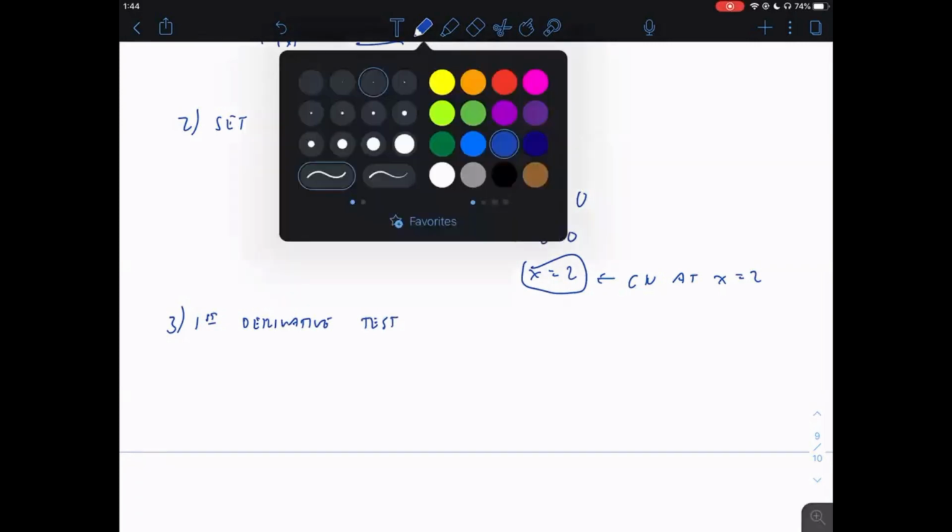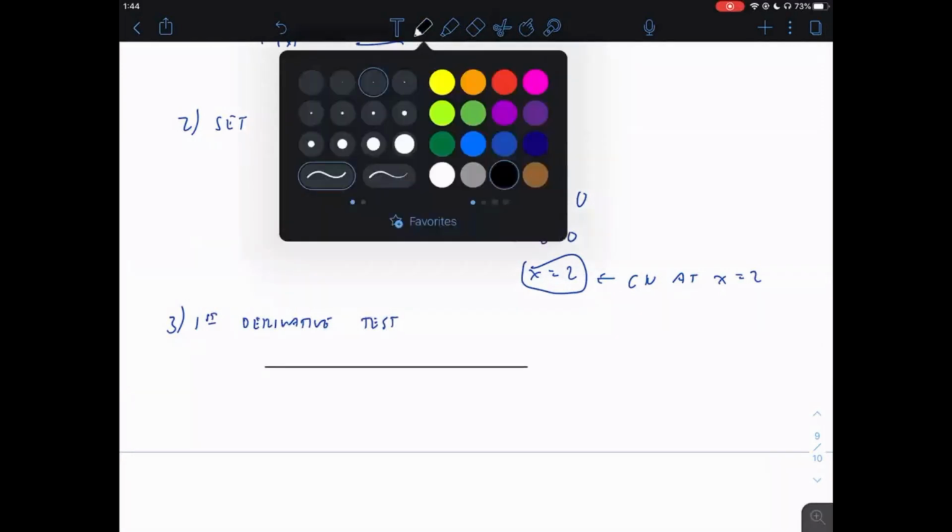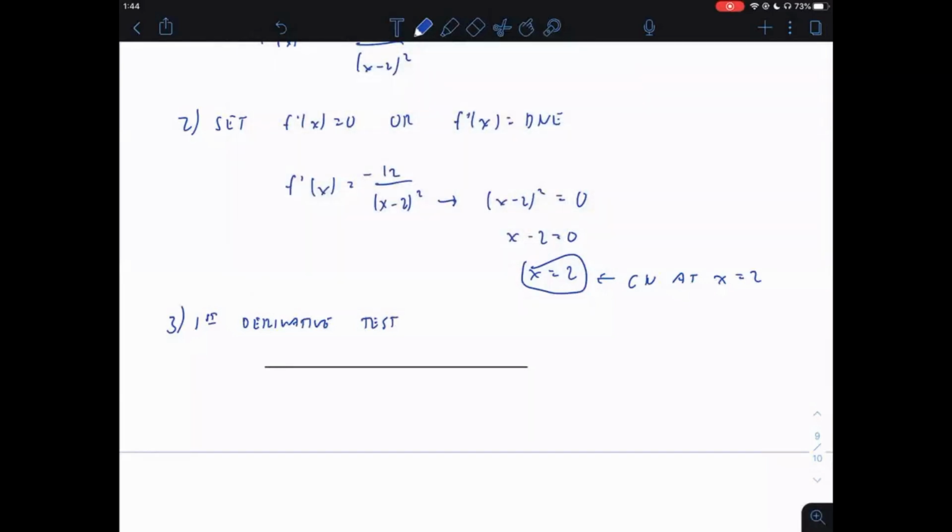Well, let's follow the steps of the first derivative test again. We recall for the first derivative test, draw a number line. First draw our critical numbers, which in this case was just 2, so just one critical number. If we were to plug this critical number into our first derivative, it's going to make it undefined, not 0, undefined, because we got the solution from the denominator of our derivative. If we plug 2 into this first derivative, it makes the denominator 0, which makes the function undefined.